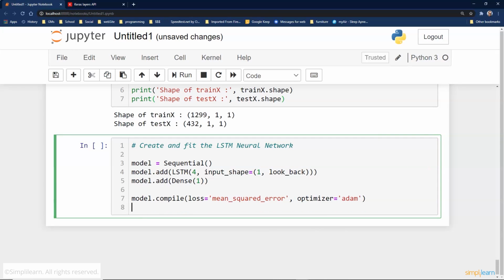And just like any of these different prediction models, if you've been doing any scikit from Python, you'll recognize that we have to then fit the model. So what are we doing in here? We're going to send in our train X, our train Y. We're going to decide how many epochs we're going to run it through. 500 is probably a lot for this. I'm guessing it'd probably be about 200 or 300, probably do just fine.